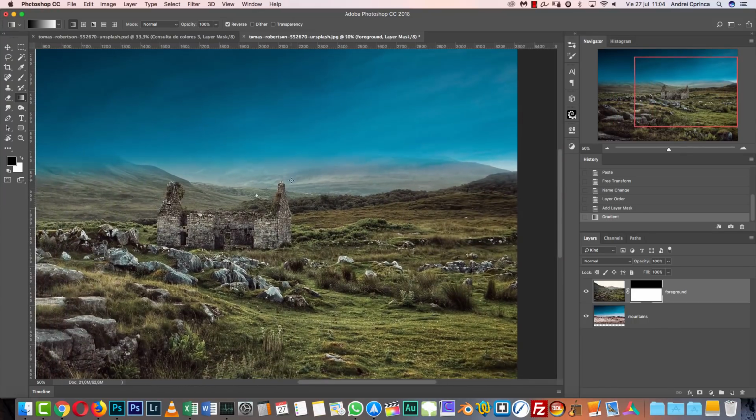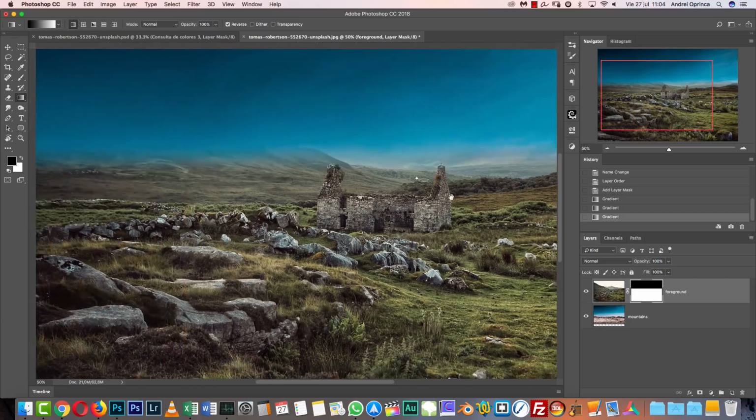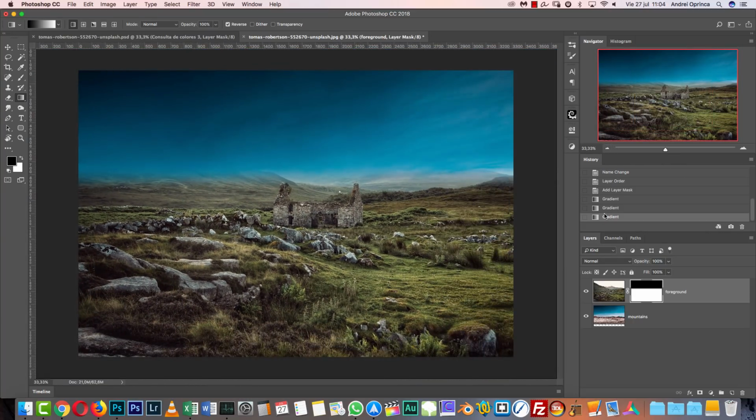Make sure that you're not seeing the old sky. For example, you're not doing this. You don't want to see that white area. Just start from here and end about there. We have to edit this gradient most likely, but we'll see that after we move these mountains.